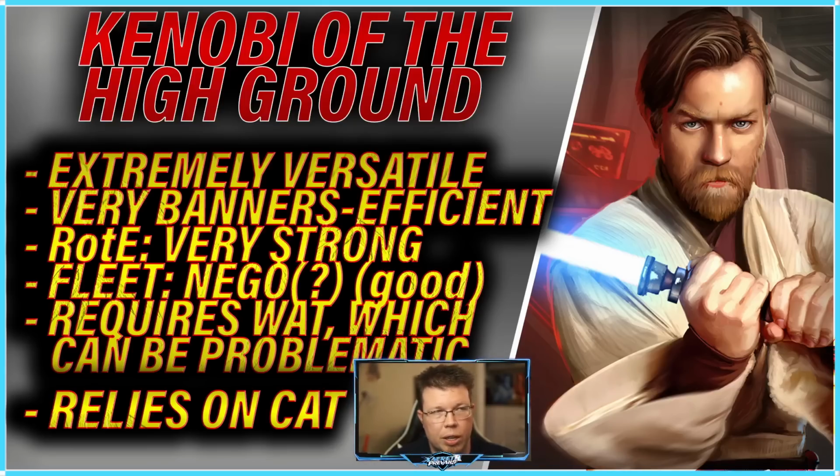Because he's a requirement, the only way to get him, I guess Wat you can get now in the guild event store, whatever, but it requires a lot of currency to get that, and so sometimes you don't have Wat. And the other thing, the unofficial requirement for Kenobi, guys, the reason I'm telling you to wait for so long, and maybe you don't need to wait this long, is that he really needs Commander Ahsoka Tano. He does not do well without her.